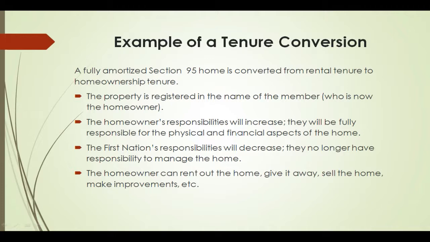One that's probably real to most of us in this room. Here we have a fully amortized Section 95 home. That means the house is paid off, the CMHC operating agreement is up. So now the band is considering taking that home from a rental unit owned by the band and offering home ownership to the band member who's occupying the home. So it's a registered band asset at this point in time.